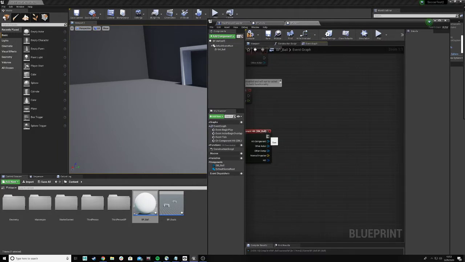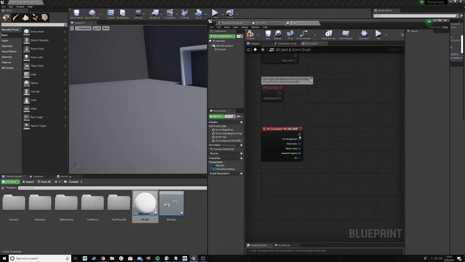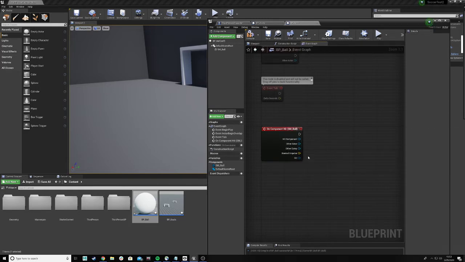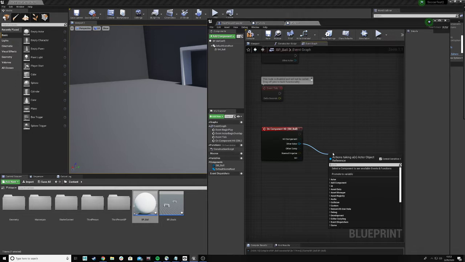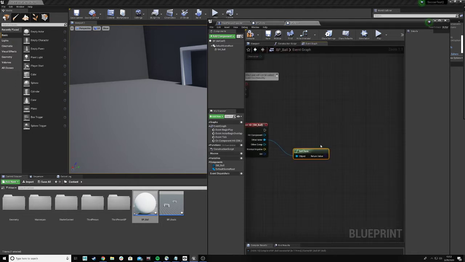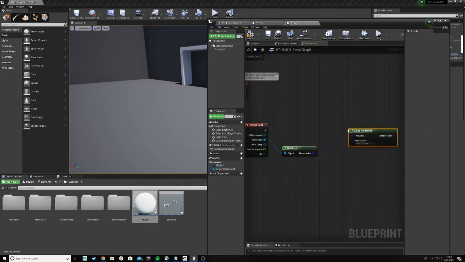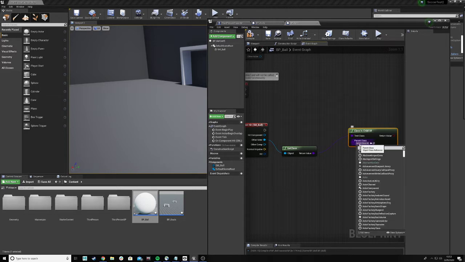So the next thing that we want to do is we don't want this to fire every single time. Well, it's going to fire every single time, but if it's going to fire, then we need to check what is hitting it. So we're going to use this other actor pin again, and we're going to go to get class. And then from this return value, we're going to say class is child of. And then the parent class we want to check against is our third person character.